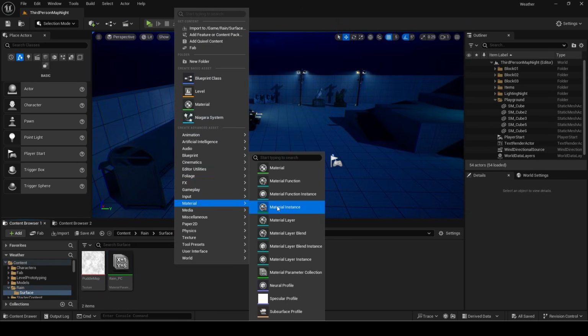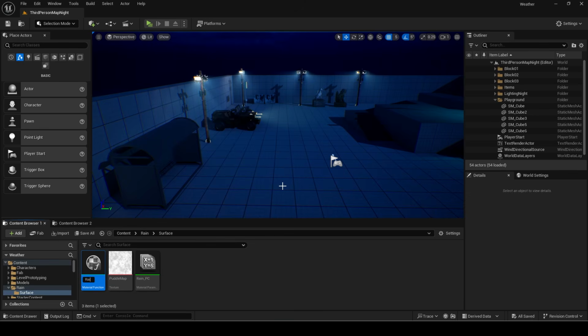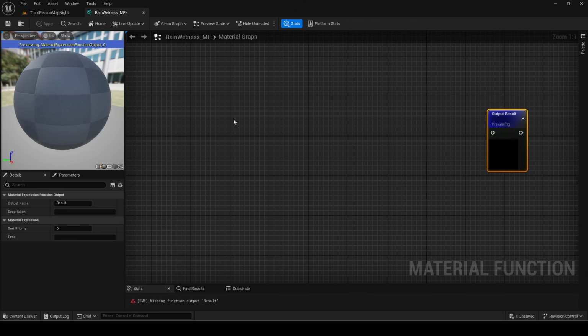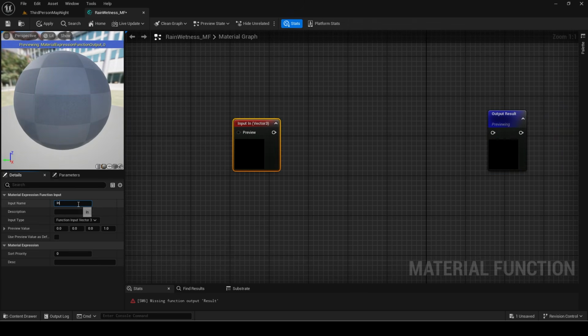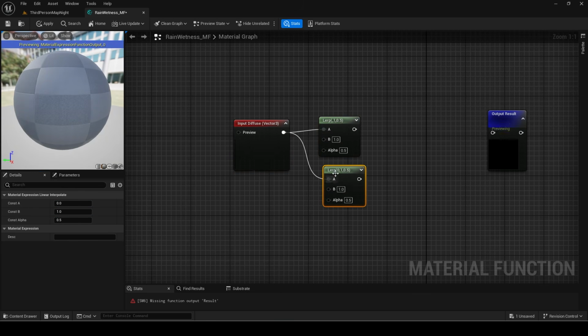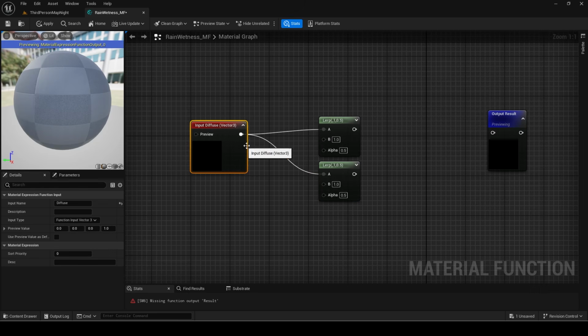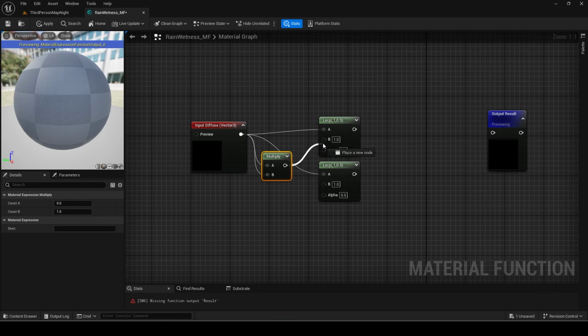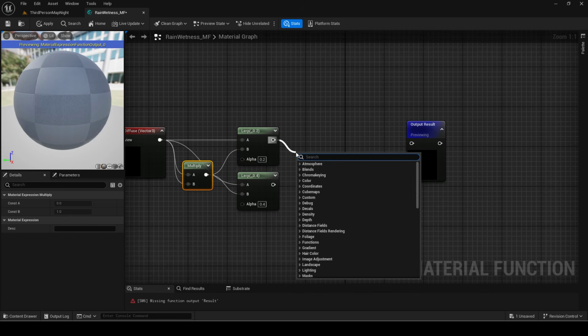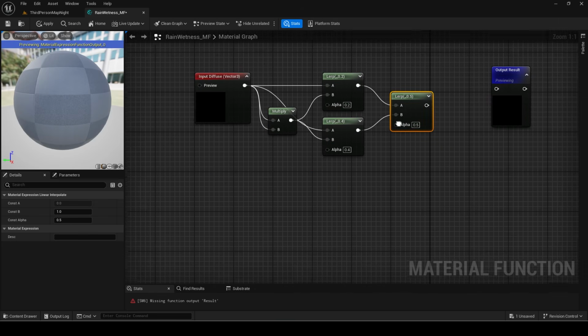Make a material function called rain wetness and copy the shown code. This code darkens the material if wet and uses the lerp node to control the darkness intensity.